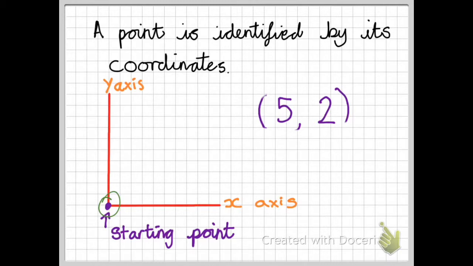For those of you that don't know, a point is identified by a coordinate and this is what they look like. They are always in brackets and there's a comma that separates the two coordinates. So here's one coordinate and here's another, and then there is the comma.